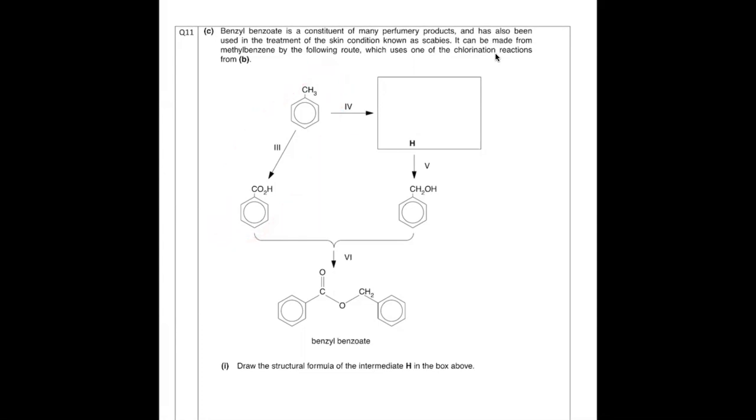If we look at route number 4 and 5, so this is the tricky bit. Okay, they want you to draw the intermediate H. Now the intermediate in this case does not mean your carbocation intermediate or whatsoever. Okay, you have to understand that we are not looking at the mechanism, we are looking at the route. Basically each number represents a reaction, not the steps in a mechanism.